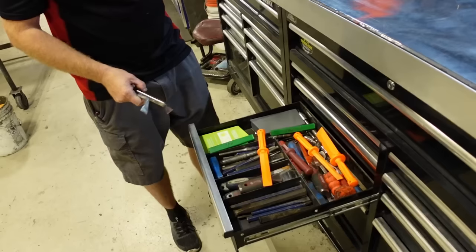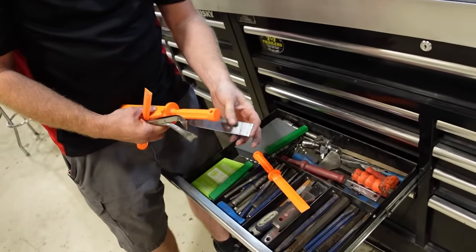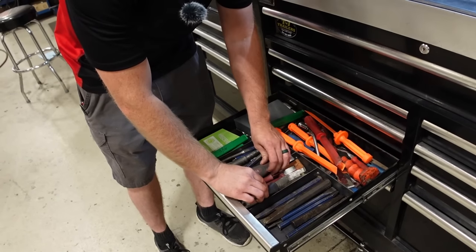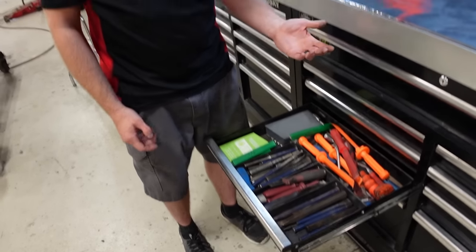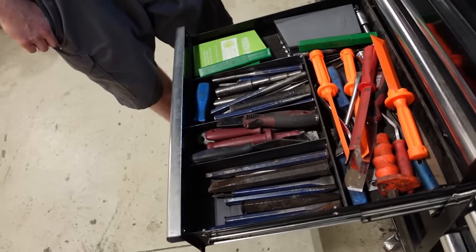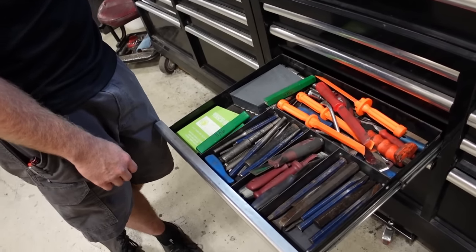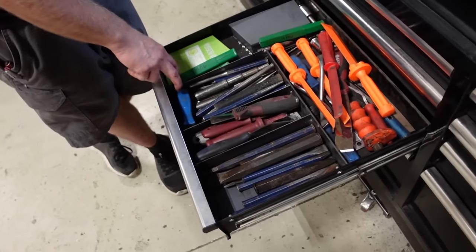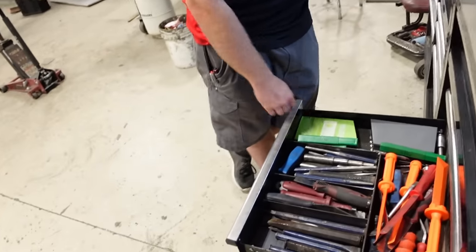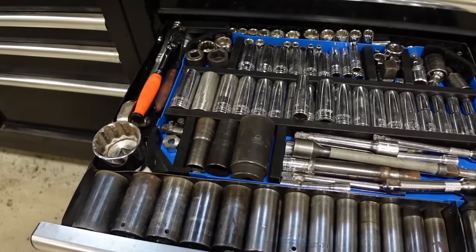He has normal brake spoons for adjusting brakes, different scrapers, and Matco putty knives with a really stiff thick edge. He custom-built a tray riveted into the drawer to separate his punches — round punches on one side, flat ones on the other. He put rivets in to keep it from sliding because without an end on one side, it would always creep up as you open and close the drawer.